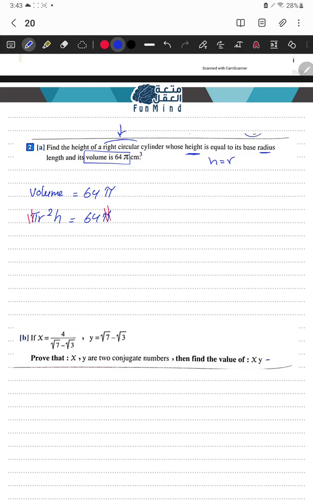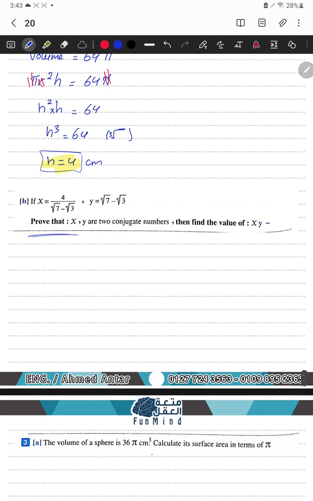and this is a relation between the height and the radius. Height is the same as the radius, so you can delete the radius and you can write the height instead of the radius. So now it's h to the power of 2 times h, and there is a multiplication between them, so it's h to the power of 3 equals 64. Then you can take the cubic root. Now h equals 4 centimeters, and from h you can get anything else. So sorry, he needs h itself.